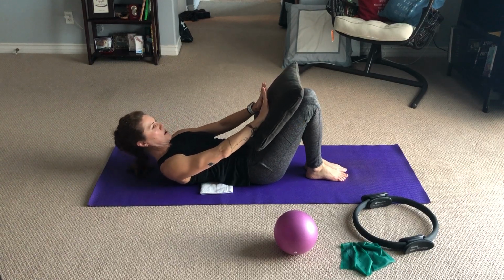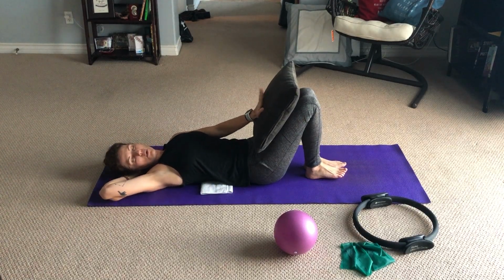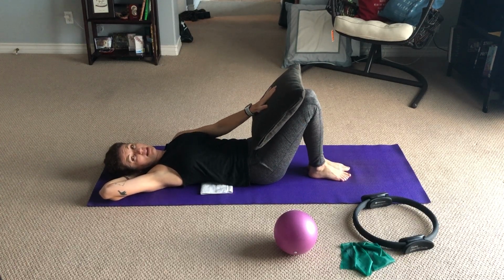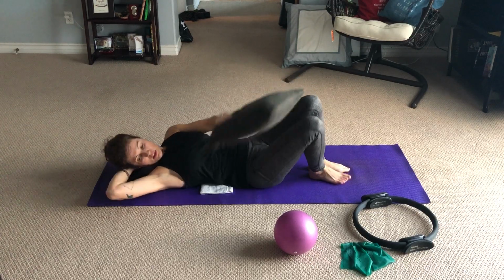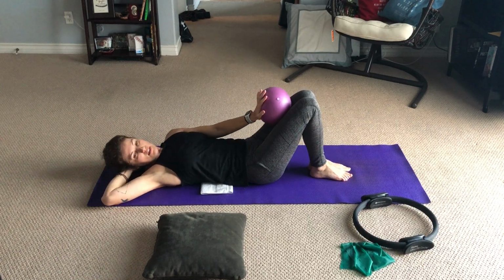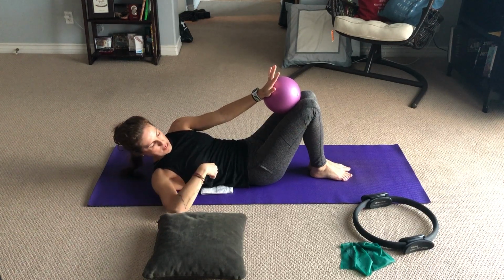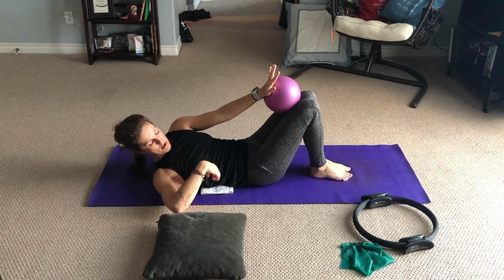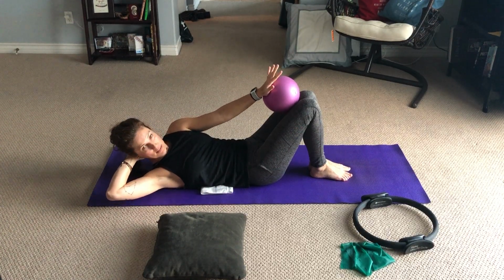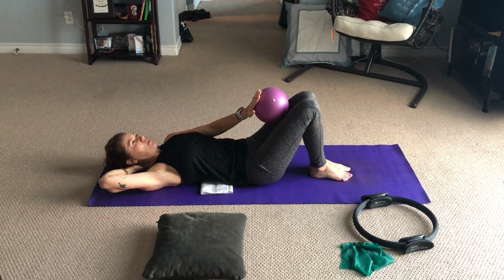10. Well done. So now we're going to interlace, or not even interlace, but just place the right hand on the back of the head. The left hand is going to be on that pillow, and I'm going to draw a straight line up the pillow. Or if I have the ball, I'm going to roll the ball up the front of my thigh. So watch here. Inhale. As I exhale, I'm going to twist to my right, press into the ball, rotate the rib cage, and put extra pressure onto the right side of the back of that rib cage while the left side is twisting around to the right, and I'm guiding and leading the direction using my hand up the ball and up my thigh. Inhale.